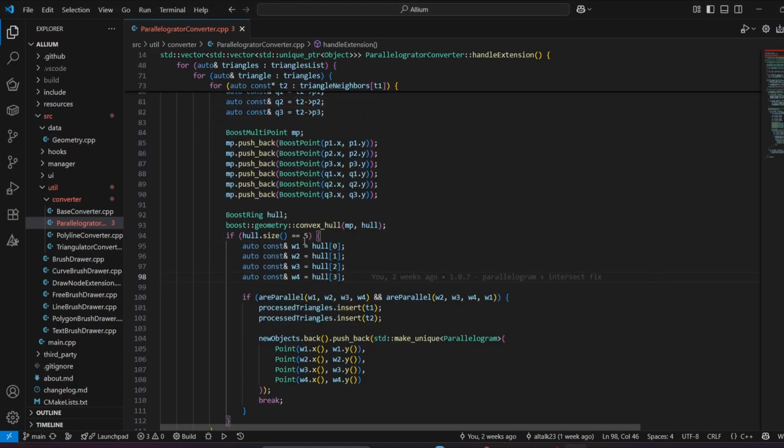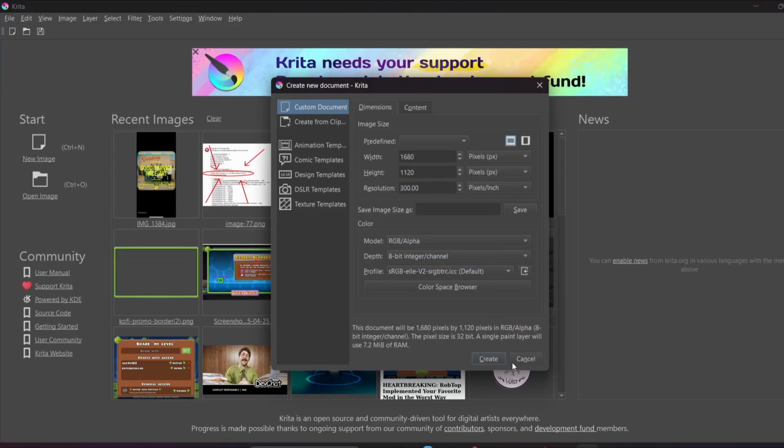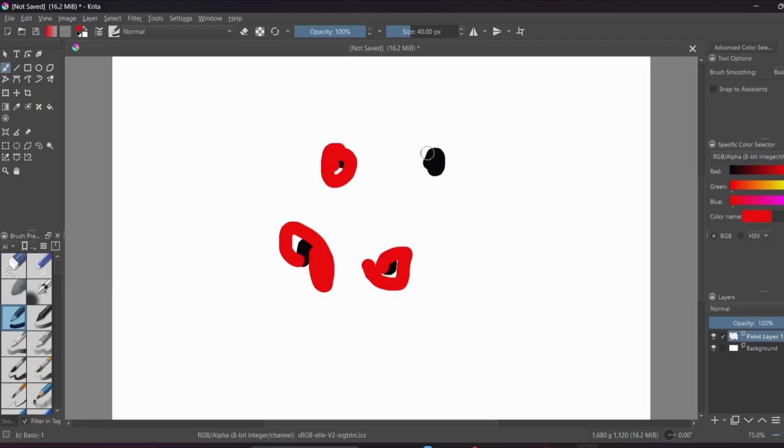Okay, so this says hull size equals 5. This means 4 points and not 5 points, because Boost uses the first and last points to be equal if it's a closed contour, and if it's open, it uses one less. So for example, these 3 points, and let's say these 3 points.